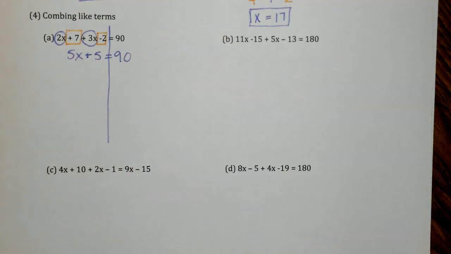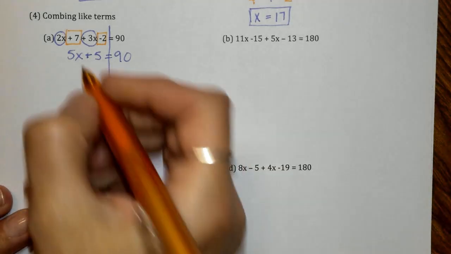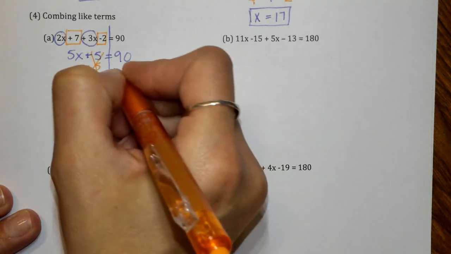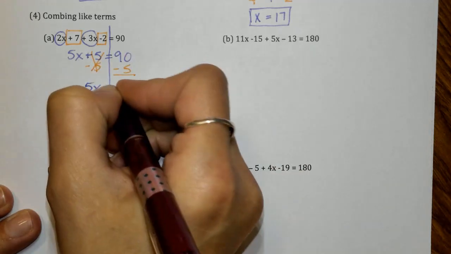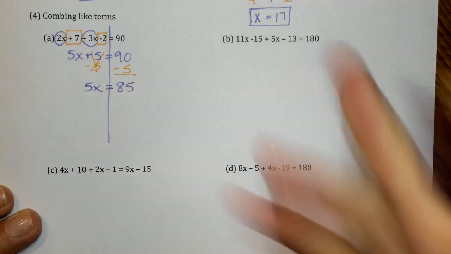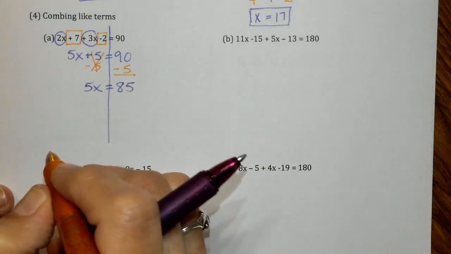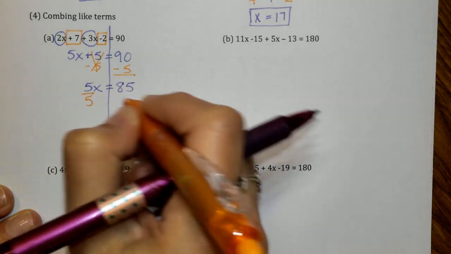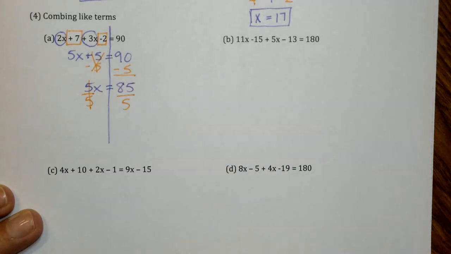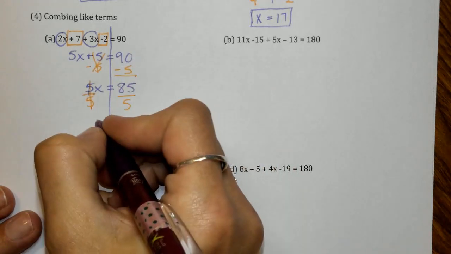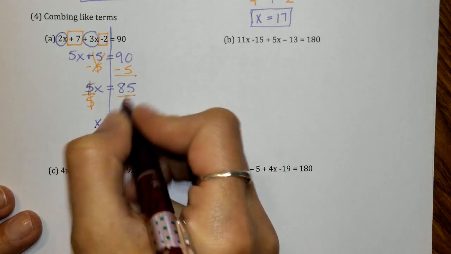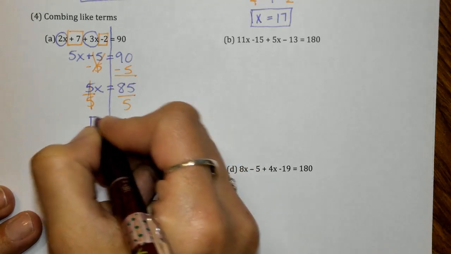Hey guys, we got 2 steps. Solve it. You've got this. Pause it and solve it. Cancel out that 5. Subtracting. 5x is still there. Bring it down. Subtract the 5 from 90 to get 85. Now get rid of that coefficient. We're going to divide both sides by 5. Okay, again, not 5x. 5. That last step, you're keeping x there. Don't write x anywhere else here. Cancel that out. Bring x down and divide 85 by 5. We get 17.